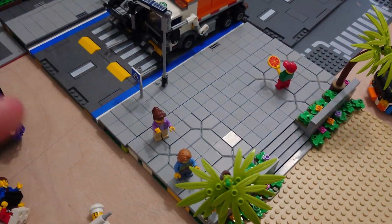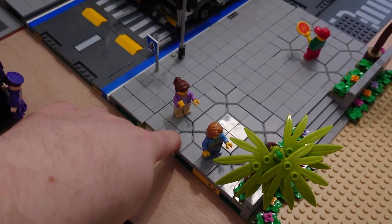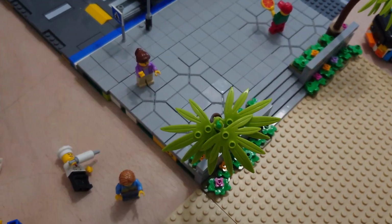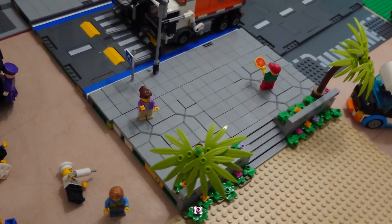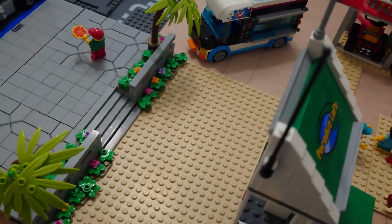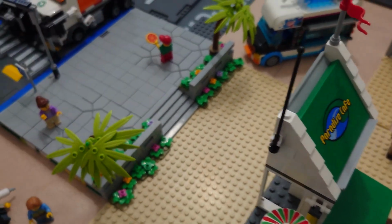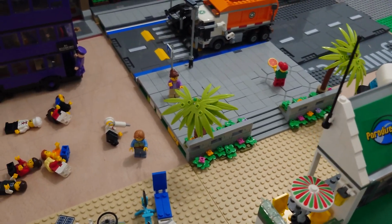And then the other pieces I got, because I knew what I wanted to do for this but wasn't exactly sure, is these shield pieces, which are also used for the blacksmith shop for the roof. They're the shield tile pieces, and they look really nice for patterned paths. Because of the way they are, I couldn't have them in the middle here, but I like how it turns out, because it's almost like this is the path to go up into the road, and then you get to the road bit over here, and that's the proper promenade. So it shows where the promenade is, and it creates a nice little pattern, and that'll go all across everything as well.